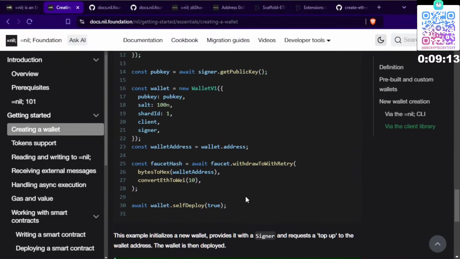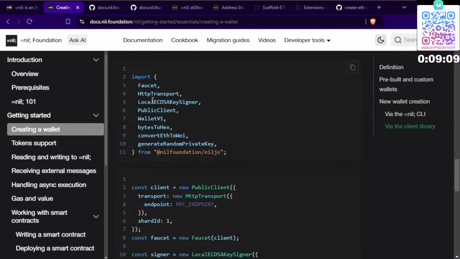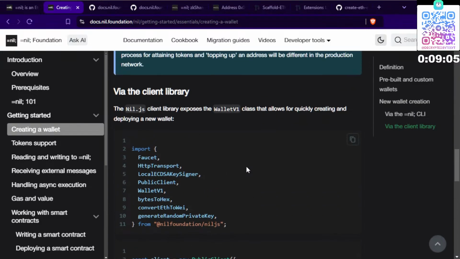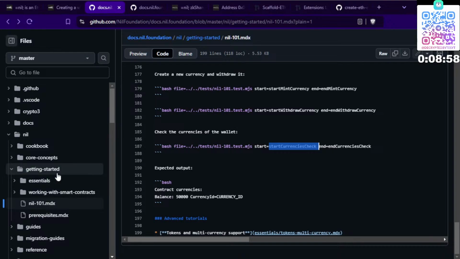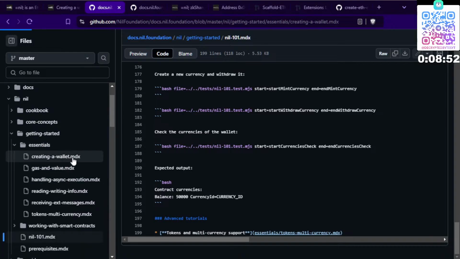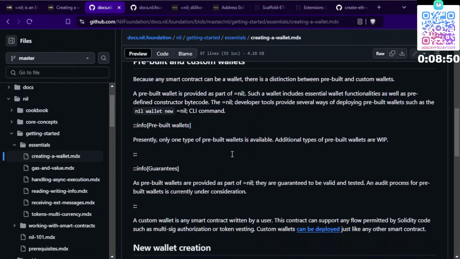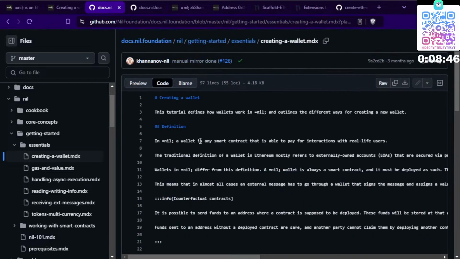Okay, so this whole thing is, we run this and a new wallet will be deployed. Cool. Let me go to getting started, create a wallet. Okay, same thing.